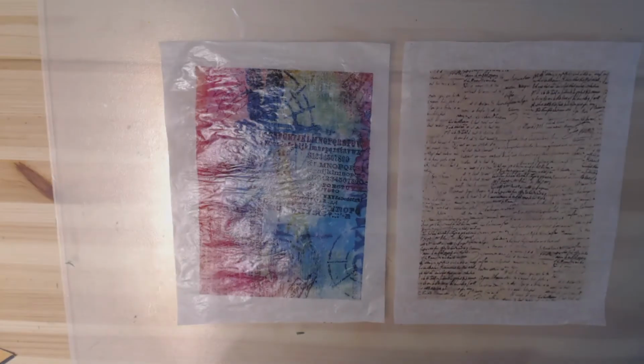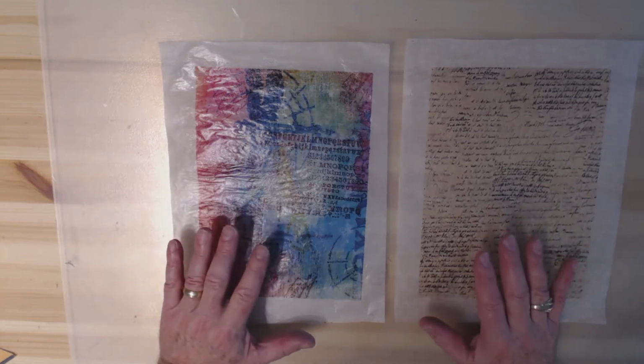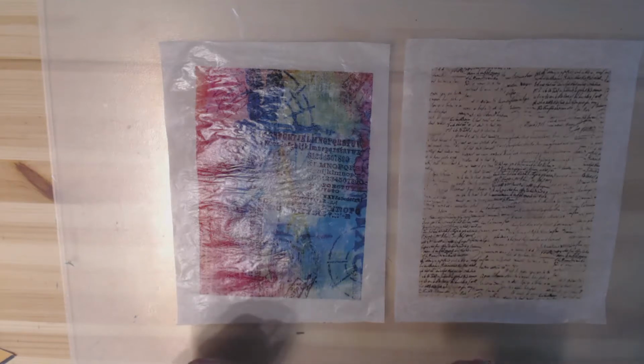Hi, it's Stephen here for Bland Designs, and in vlog number 41, I mentioned that I had printed my own deli papers using my printer and some of my designs from my art journal that had been scanned into my computer. So I thought I would make a little bit more of a detailed video showing you how to do this step by step. Now, one warning about doing this.